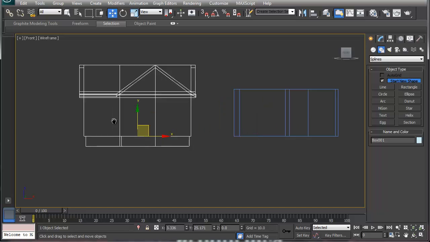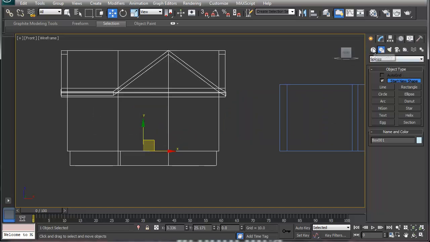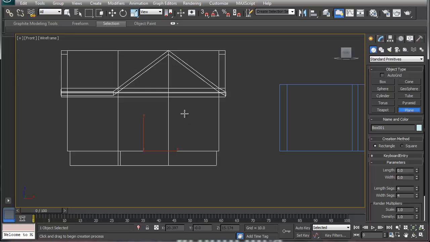Okay, so I'm going to be working off of this house here. So what you can do is, for this purpose, I'm just going to do a plane, like so, and then a window, like so. It doesn't matter how our window looks. We're just going to lower the segments on it, and I'm going to do a 2x1, and I'll show you why in a second.